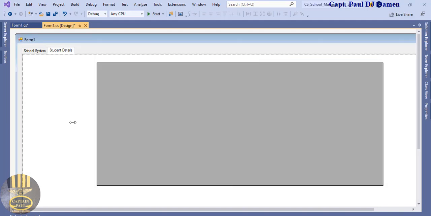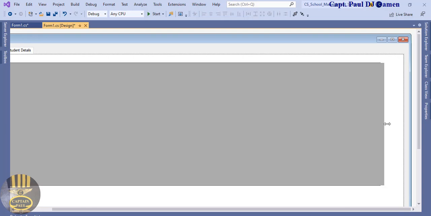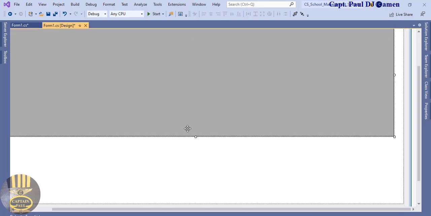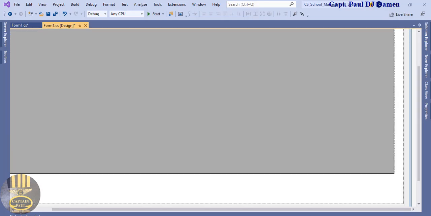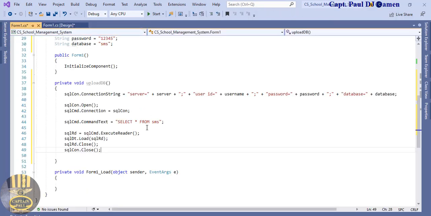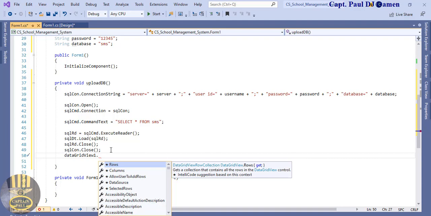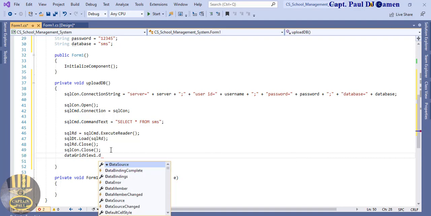All right, I'm just going to now call this DataGridView inside my function there, my database function. So let's come right down here. Grab the name first. That is the name. So come right in here, and underneath here, paste that, and I will then say dot data source.